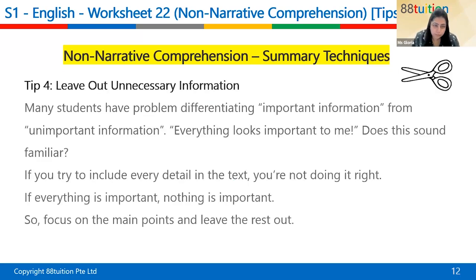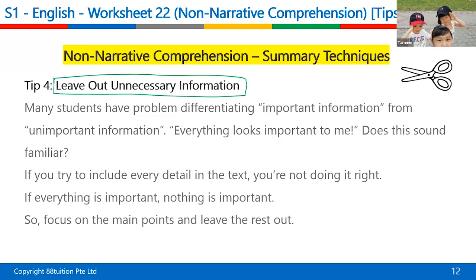Tammy, read this. Tip 4. Leave out unnecessary information. Many students have problems differentiating important information from unimportant information. Everything looks important to me. Does this sound familiar? If you try to include every detail in the text, you're not doing it right. If everything is important, nothing is important. So focus on the main points and leave the rest out.